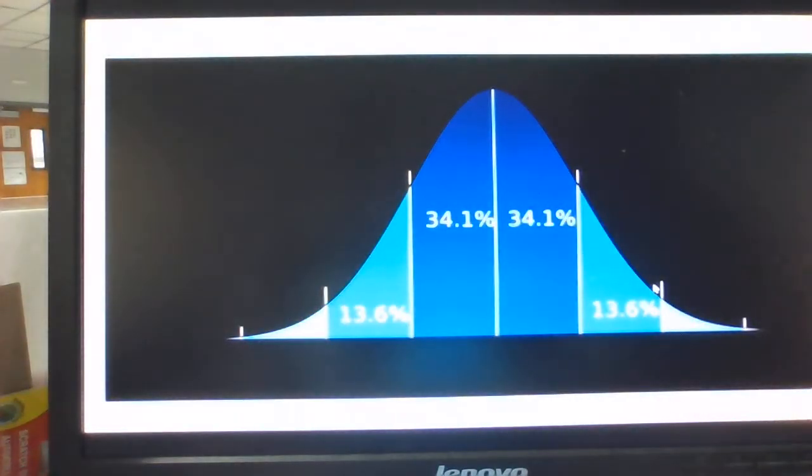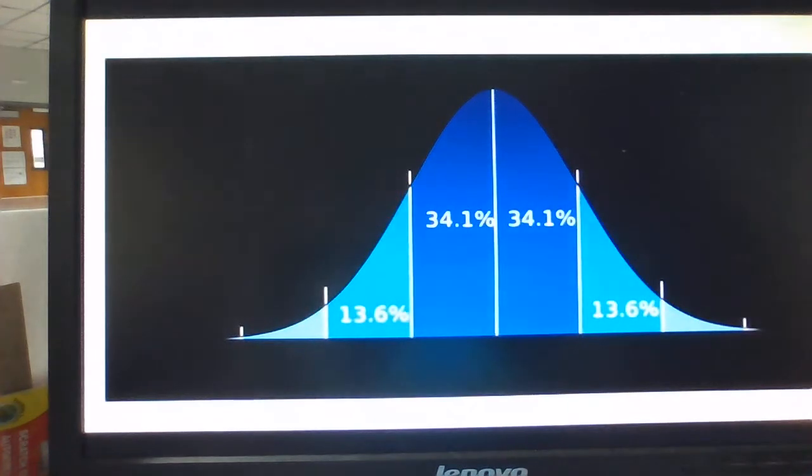This is a bell curve, and chances are you've seen a bell curve before. And within this bell curve, we expect our data to fall within 95% of the mean. So if this is the mean right here, we expect the data to fall somewhere in these 4 sections. That's 95% of the mean. This is the mean, so this is 1 standard deviation. This is 2 standard deviations. Same thing: mean, 1 standard deviation, 2 standard deviations. So within 2 standard deviations of the mean, we have a 95% confidence that that's where our data is going to fall.